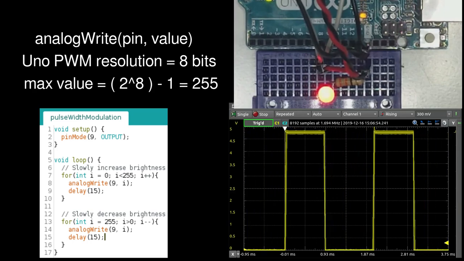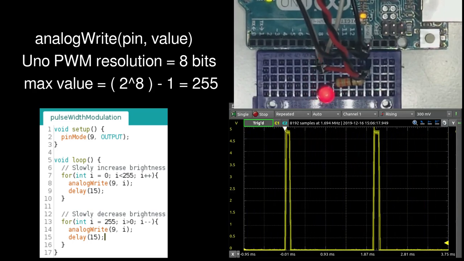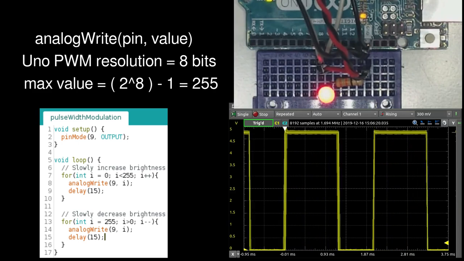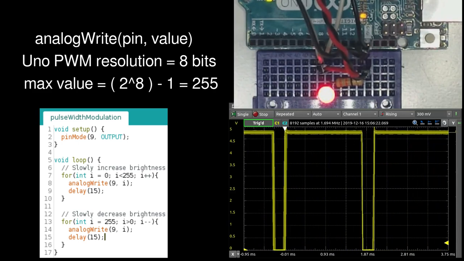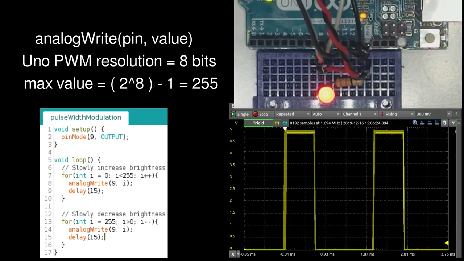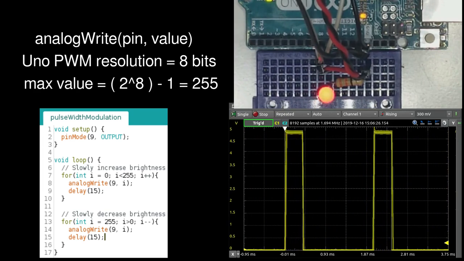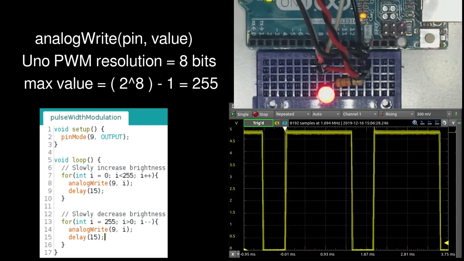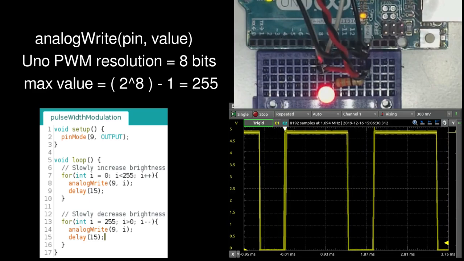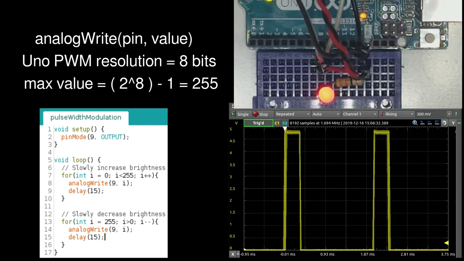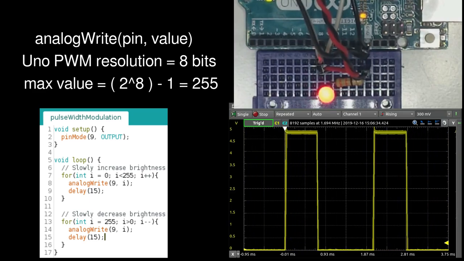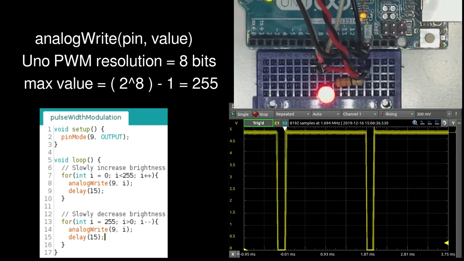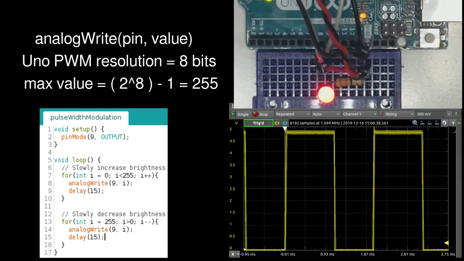Using analogWrite(9, 128) will drive an LED on pin 9 at around half as bright as using digitalWrite to light up the LED. What's actually happening is the pin would flash the LED so quickly that the human eye can't see the blinking, and the signal would be a square-shaped wave that's on 50% of the time and off the other half. Using analogWrite(9, 64) would make the signal on 25% of the time.